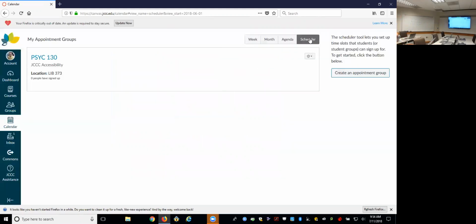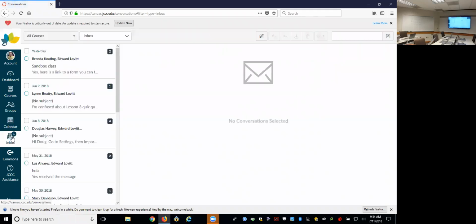It basically means that you can create a sign-up sheet online that people can come in and sign up for times. Okay, maybe it's your office hours. I don't know. It's whatever you want it to be. Okay. Inbox, I talked about that briefly, messages that might originate from inside of Canvas will appear here. If the student has gone out and said, forward it to my Hotmail account, make sure it forwards to my StuMail account, it will also appear there.